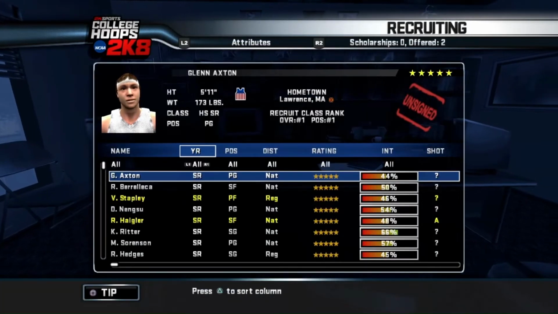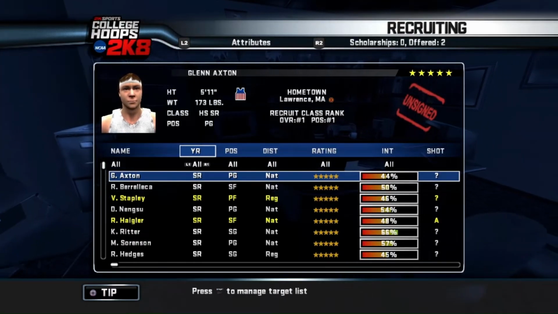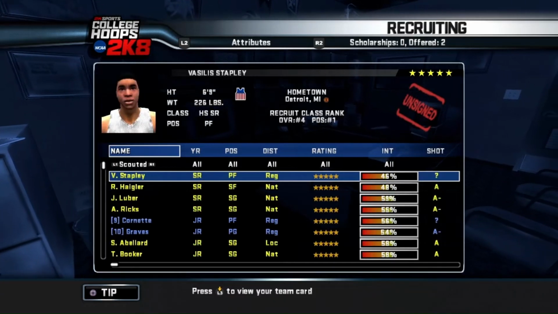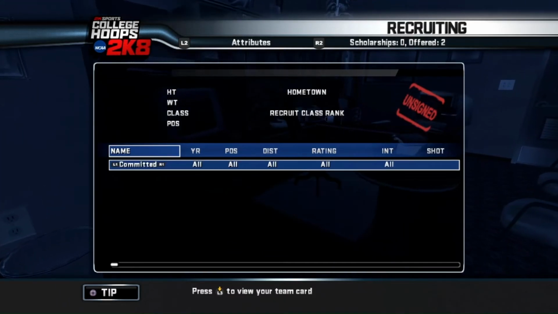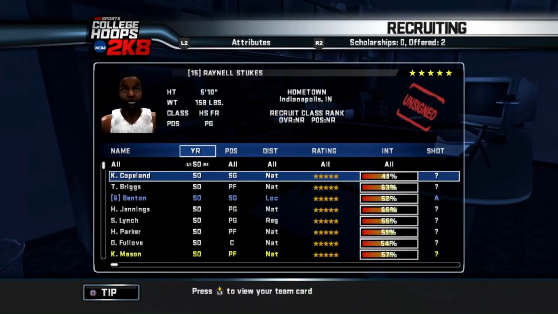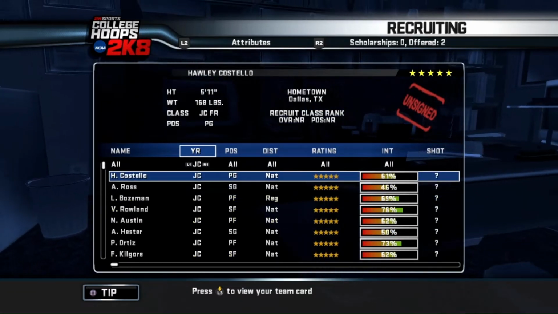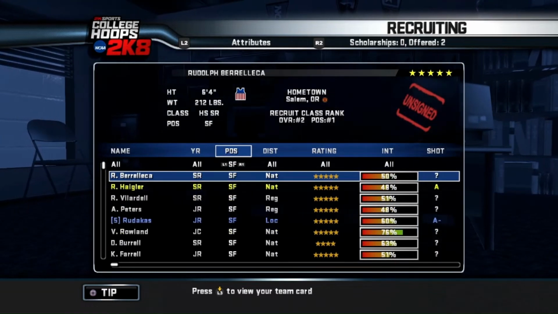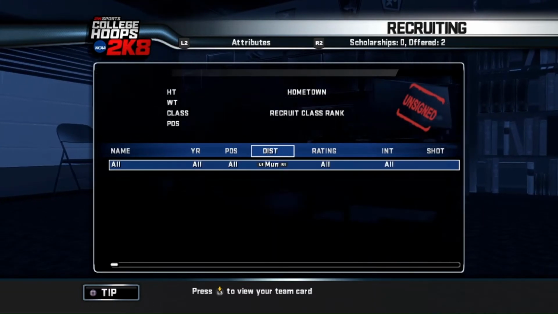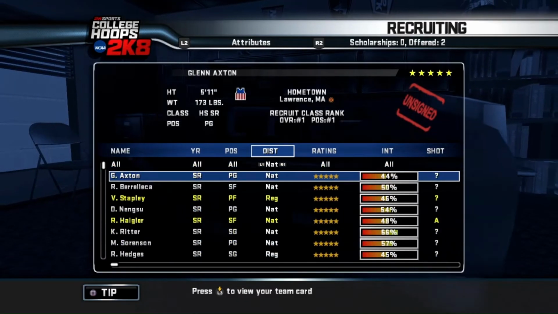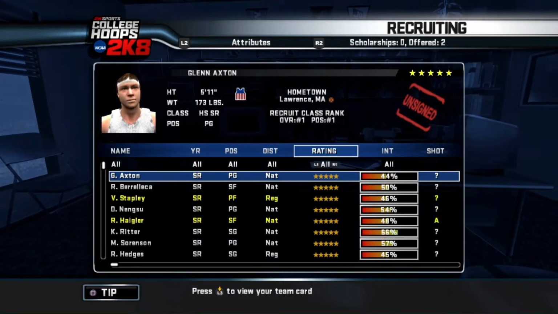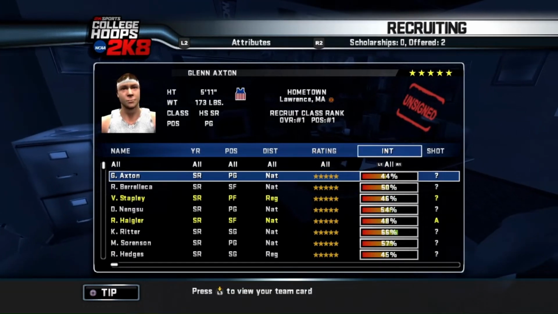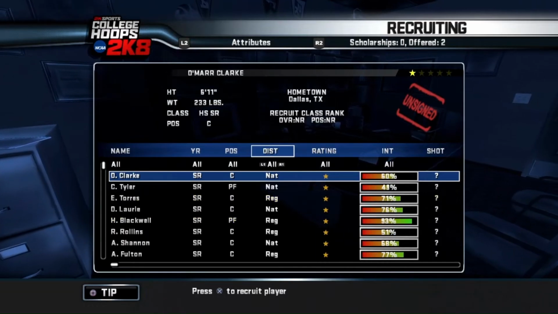When you enter the recruiting screen, you will notice a lot of players are available. This is because this game allows you to recruit high school seniors, juniors, sophomores, freshmen, and in addition to that, you can also recruit JUCO freshman players, and JUCO sophomore players. JUCO freshman players have 3 years of eligibility remaining, while JUCO sophomore players have 2. You can filter players based on a variety of factors. This helps you narrow your search, and you can also sort players based on interest or caliber.